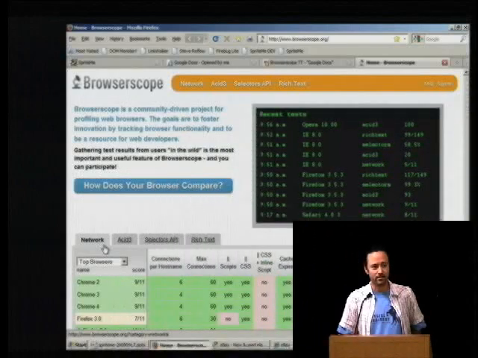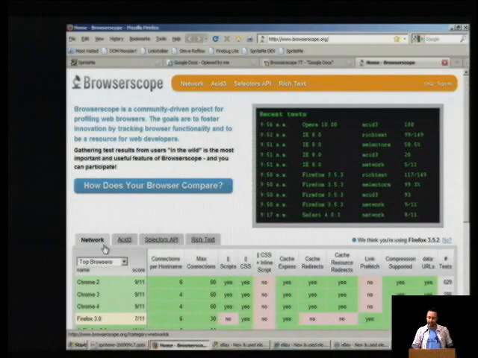New builds of Firefox come out every other day, or there's nightlies, and Chrome and WebKit are coming out much more swiftly than we're used to dealing with in the web development world. But we're also very excited about that. So Browserscope is a project to try to capture historically the capabilities of browsers at given releases, and also to publish that data.